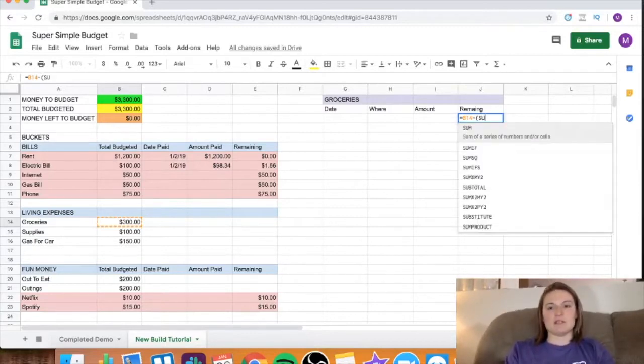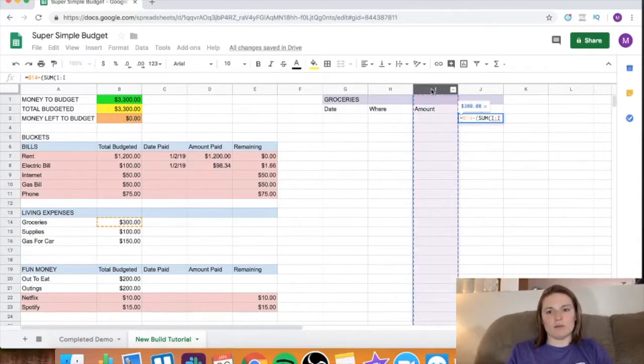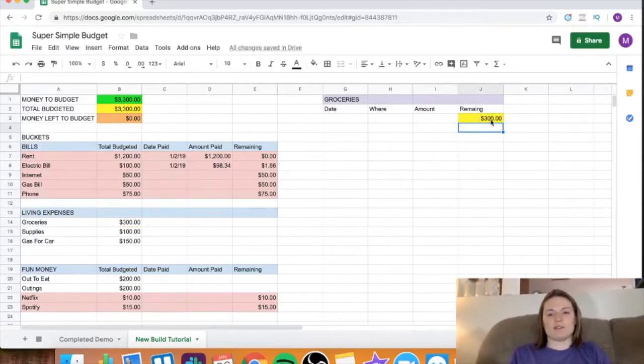Then type in sum, and then another open parentheses. Then you're going to click on this entire column. It's going to say I to I, so I colon I. Close parentheses, enter. Okay, then what you have here says remaining, and now everything that you type in here is going to adjust right here.